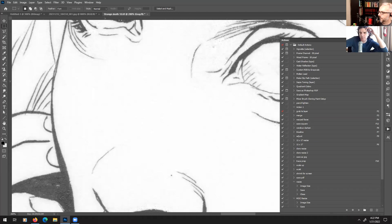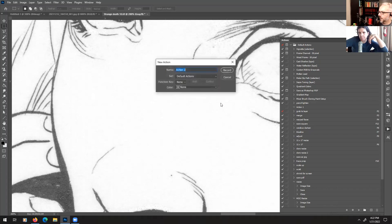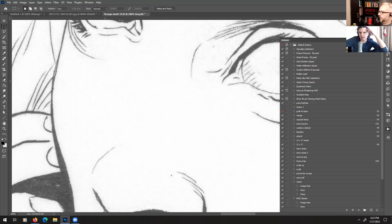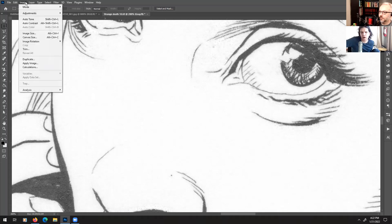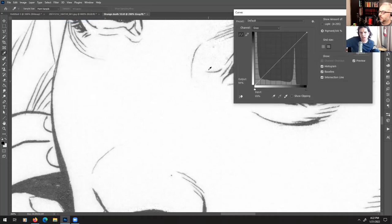This is what computers are made for. I could have been in here creating a new action and recording this whole time, but we're not going to do that today — we will at a later stage. The first thing we're going to do, with that tiniest line in mind, is knock out a little bit of the paper color and beef up our black scan. Go to Image > Adjustments > Curves. I mentioned this in the Cartoonist Kayfabe interview — the reason you use Curves instead of Levels is that at some point Adobe seems to have broken Levels; it doesn't record correctly in actions anymore.